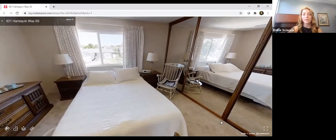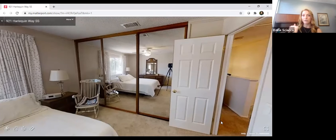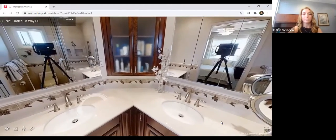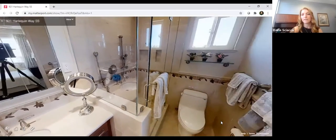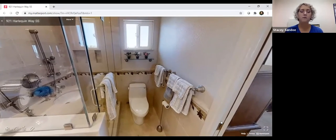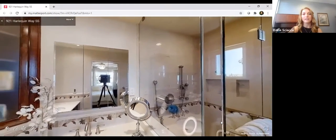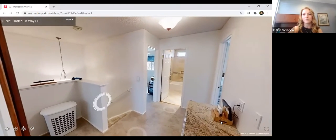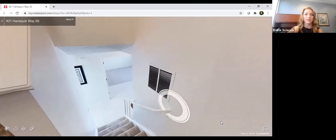Finally, the master bedroom — a good-sized room where a king bed could easily fit. There's an extra-large closet with shelving, an organizer, and interior lighting. The master bath also has radiant heated flooring, with marble tile on the walls and in the shower. There are a lot of really nice upgrades in this house — recessed lighting in the kitchen, crown molding in most rooms, and many fine finishes added thoughtfully over the years by the original owner.